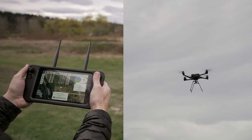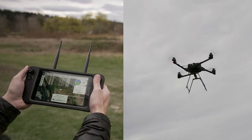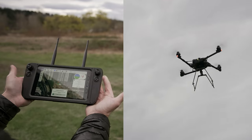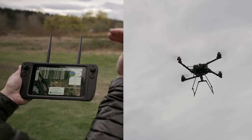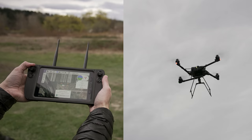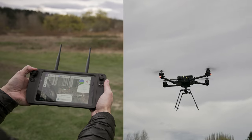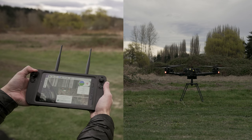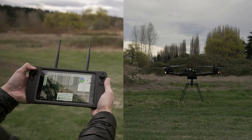I'm going to slowly pull the right stick back towards us to ease the aircraft back over a landing position. We're roughly where we took off from, maybe just a little bit to the right. I'm going to let go — you want to let the aircraft in position mode fully stabilize, compensate for any wind that's present. And then when you're happy with the position over the ground, pull down gently on the left stick, but get a nice steady rate of descent going. You want to connect with the ground and fully transition the weight of the aircraft to the landing gear. Nice touchdown — hold that left stick all the way down for a five second count, and the aircraft disarms.